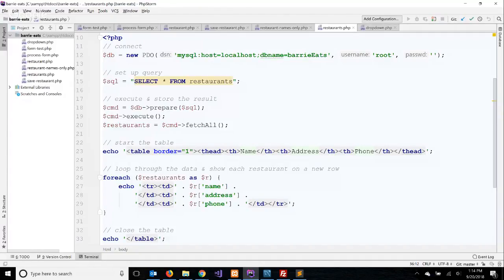If you get your drop down to load the names of the restaurants, give me a wave. I want to come see it. Yeah, so load the form, right? Okay, so there's still a problem with your connection. It's still saying line 16. Let's go look at your connection. Take out the slash there.